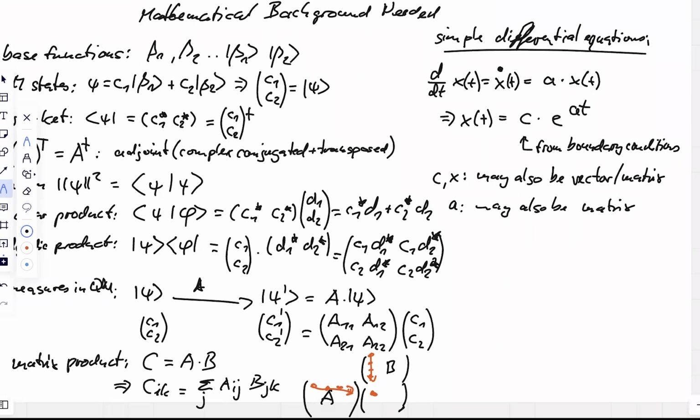Should also mention that the exponential of a matrix is defined by the Taylor series expansion, which is 1 plus A plus 1/2 A times A plus 1/6 A times A times A plus higher components. But when we actually want to calculate a matrix exponential, then what we always do is we take e to the A and then we transform it into some eigenvector picture where we take the exponential and have then V times e to the A times V to the power minus 1.